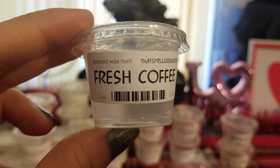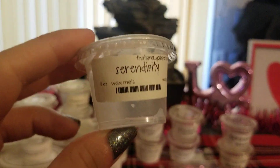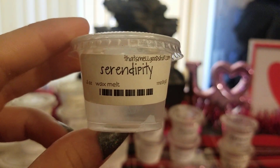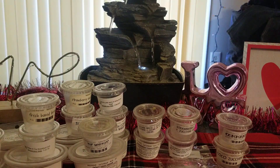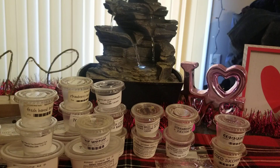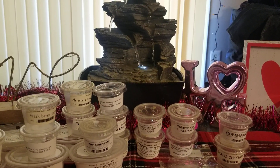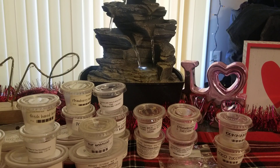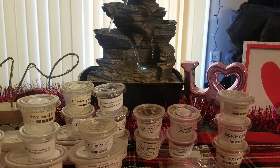Fresh Coffee — I've gone over this a thousand times; it's just amazing. I also did Serendipity. I love That Smell Good Shop Serendipity — hers is a very, very sweet and creamy kind of scent. It doesn't smell like Play-Doh. I know a lot of people say they get a Play-Doh note to it, but hers I don't get that at all. It's very sweet, very coconutty, creamy. It's just so good.